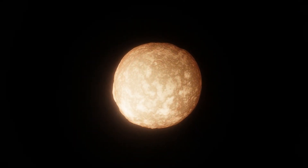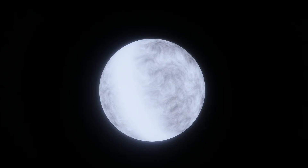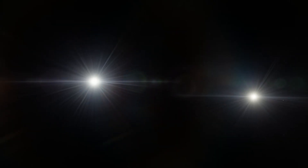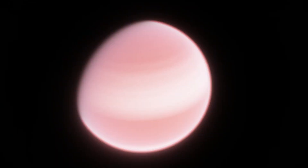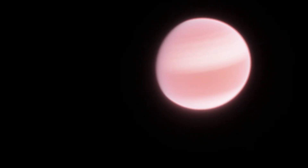AC Hercules A is a very late-stage red giant, already having passed the asymptotic giant branch, one of the last phases of being a red giant. The star will probably become a white dwarf sometime in the next 10,000 years, meaning we've found this planet in an extremely rare time — right in between the billions of years the star is on the main sequence and the quadrillions of years it'll be a white dwarf. When it does become a white dwarf, the fate of AC Hercules B is uncertain. It could be ejected from the system due to the chaos of the star losing almost half of its mass, but since it's not even confirmed to exist yet, we don't really know.